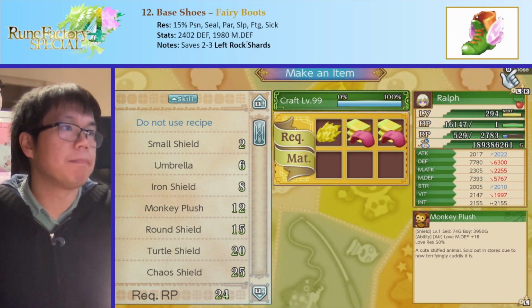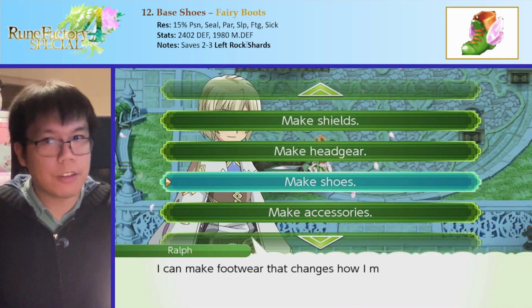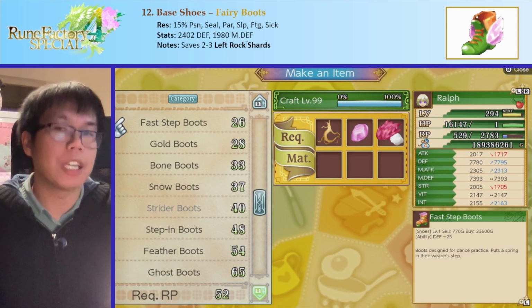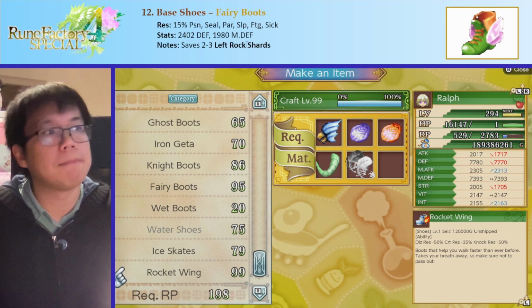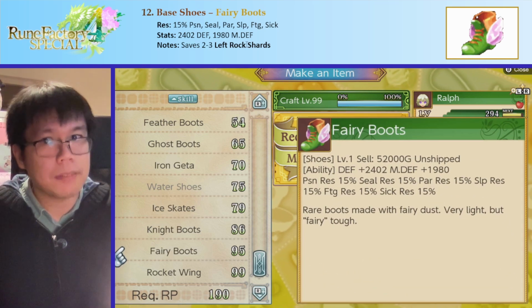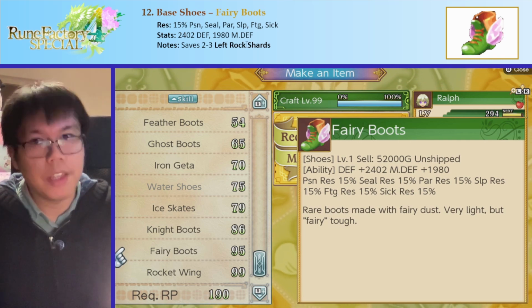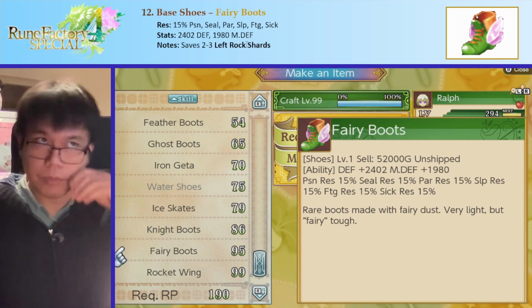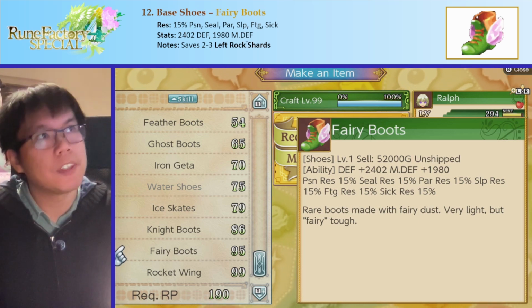Next up, shoes. So do remember that for shoes and accessories, you can use other abilities. Shoes have extra abilities, and if you use them for their stats, you can use them for their abilities. In the case of shoes, their abilities aren't that useful, so it's worth considering these if you want to use them. Some of the best options are going to be Fairy Boots, which have the highest possible defense.